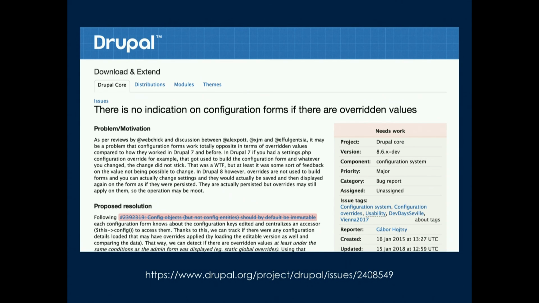So originally, when this first started, they were just comparing the original value to the value. They retrieved the value without overrides, and then they retrieved the value with overrides and compared them. And if they're the same, they assume that they're not overridden. But somebody pointed out that if you have an override value that's the same, it's going to give you an incorrect response that it's not overridden when it is.